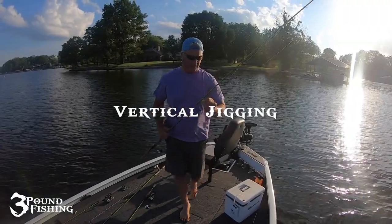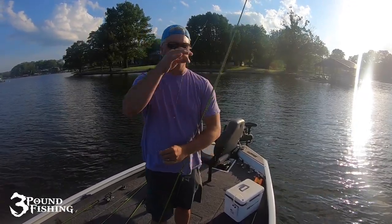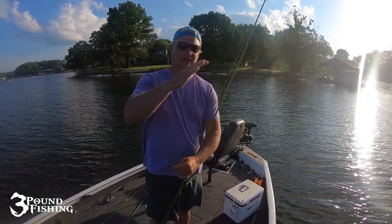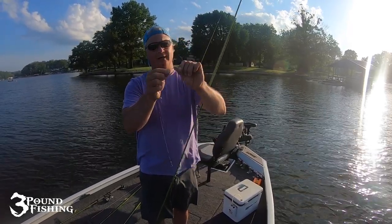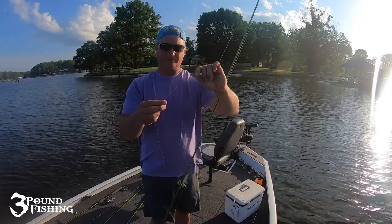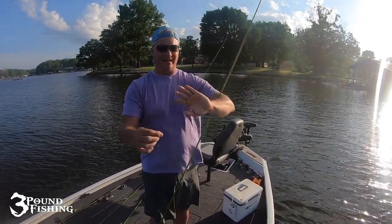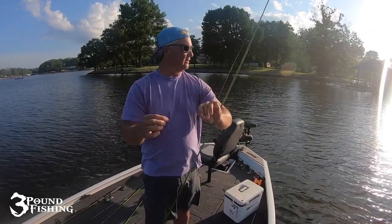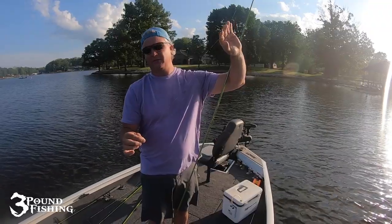All right, before we get started, let me just show you that setup. Again, I've got 10 pound high vis, and that way I can watch the line when it's above the water. But my leaders now are made up of this number 3 clasp ball swivel, a number 7 split shot, and then a number 4 hook, and this is 8 pound ultra clear, so I don't have to worry that the line is what's spooking the fish down there.